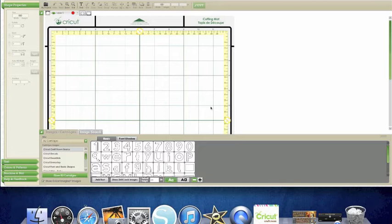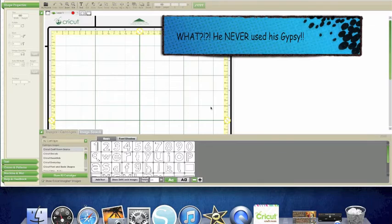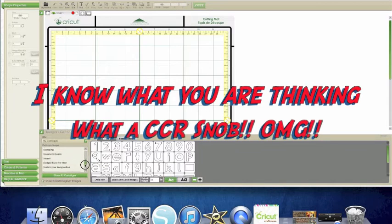Are you going to use Cricut Craft Room? Is it a benefit to link all your cartridges? For me, it was huge. I never used my Gypsy, never learned the software, so to me, it wasn't a great tool where Cricut Craft Room was. So definitely take a look at it, but for me, as you can see, all of my cartridges are linked, and this is huge for me. Yay, look at them all, woohoo!